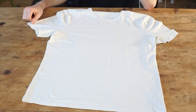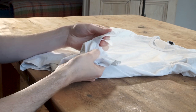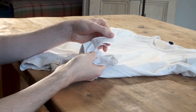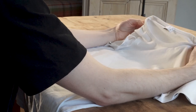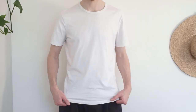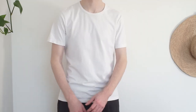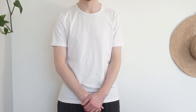When I surveyed a group of friends on what made a perfect t-shirt, the answers were so varied — from neckline to fabric weight to fit in the body — that I'm not sure a perfect t-shirt exists. What I found with Asket's t-shirt is one that satisfied most of those criteria across the board and would suit the broadest number of men. The fabric is weighty without feeling too heavy to be worn as an underlayer. It's 180 GSM, which is on the lower end of heavyweight and for me is the perfect all-rounder weight for an everyday t-shirt.